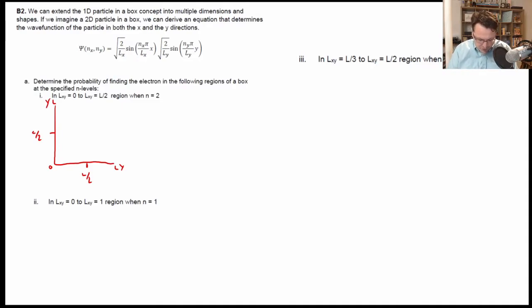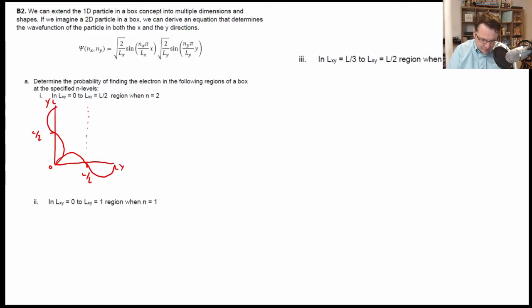So the easiest approach, in my mind, is to first draw out what the wave functions look like at those different n levels. And to do that, we know when n is equal to 2, you're going to have essentially a node at the halfway point. That's going to be the case for all 1D particle in a box type things. So in this case, you're going to have positive, and then it's going to go down here. It's going to dip. And then the same thing's going to happen in this direction, because they're both n equals 2 in these cases. So you have both of these right here.